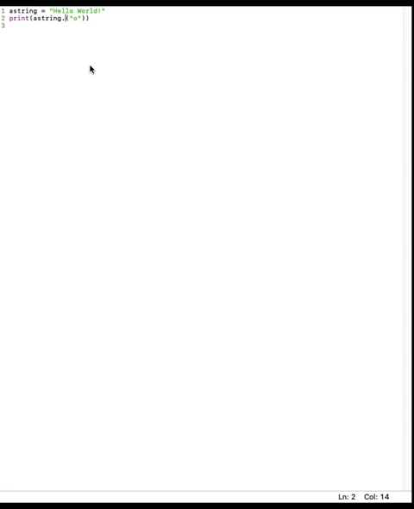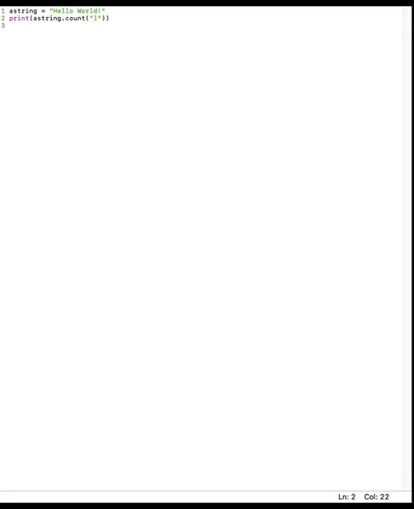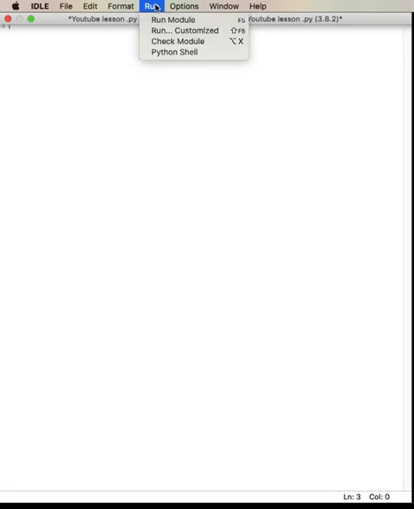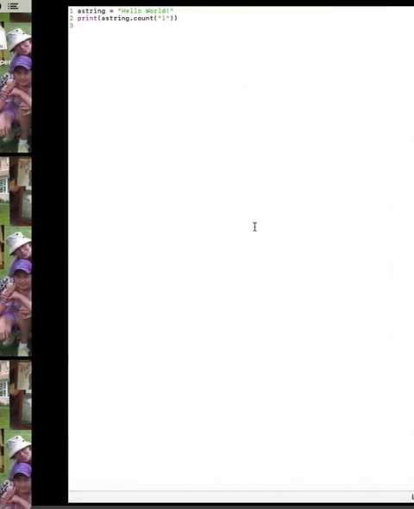So we're going to switch this to a string dot count, and switch this O to L. If we run that, what do you think is going to happen? What is the letter L? There's this L, and this L, and this L right here. There are 3 L's. Then it's going to print out 3, because there are 3 L's in hello.